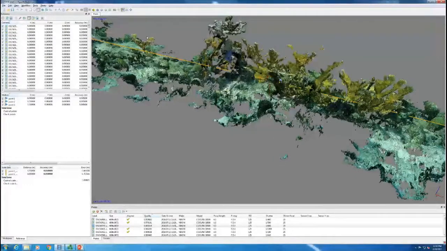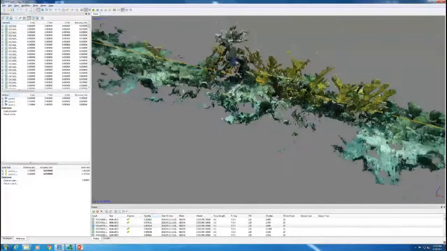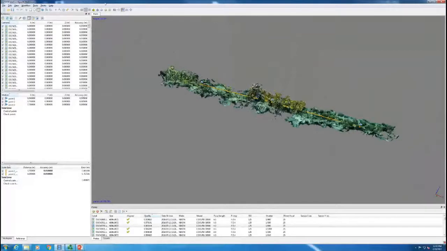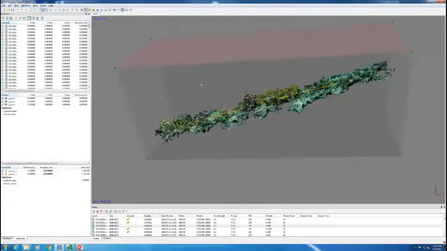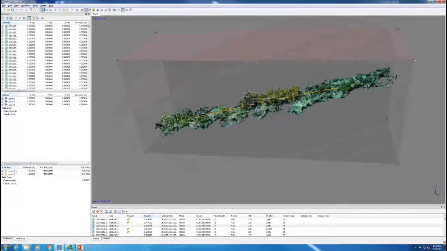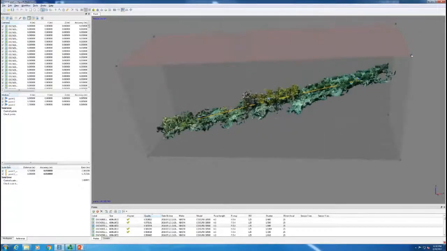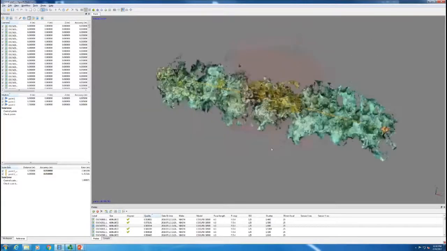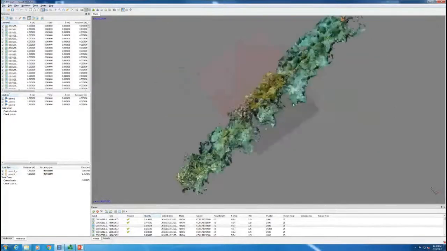So once I've removed any out-of-place points, I can adjust my bounding box again. Typically when I'm building a mesh with these very large models that are built of, like I said, about 300 photos and cover 10 meters of area, I restrict the bounding box considerably, and I try to work with just a couple meters of space at a time, because otherwise either the program crashes or I'm going to be sitting here all day. So here I might select just that area to build my mesh with my bounding box.